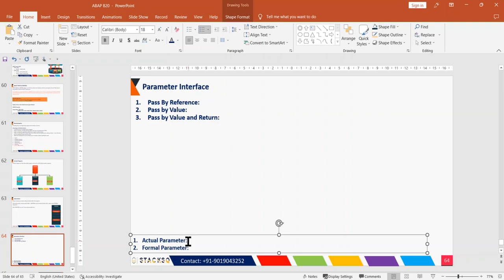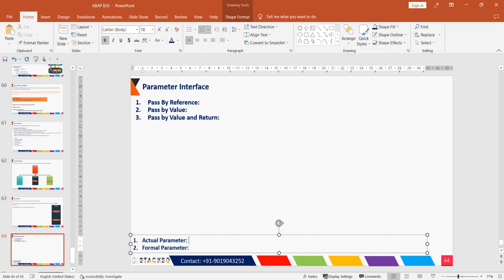So what is the actual parameter? It stores the actual value, or let's say the original value.